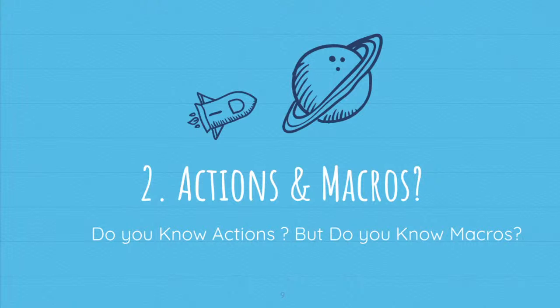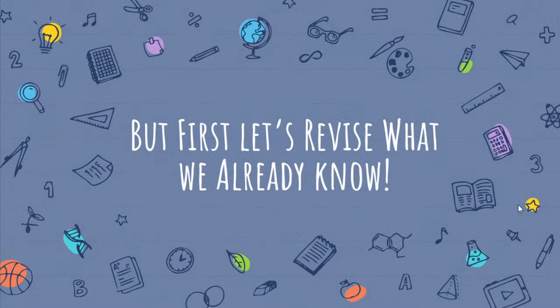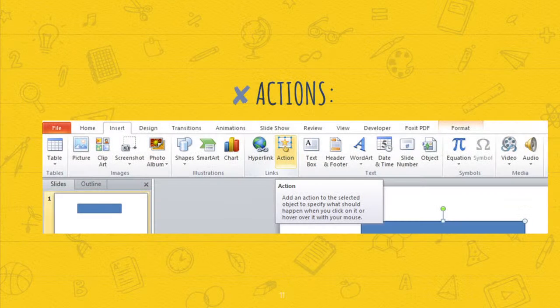Okay, let's come to next slide. But first, let's revise what we already know. We're not going to revise PowerPoint, animations, text box. That is very old. We don't have to do that. We will be revising actions. You can just see it on the before slide only. Okay, let's go to the next slide.